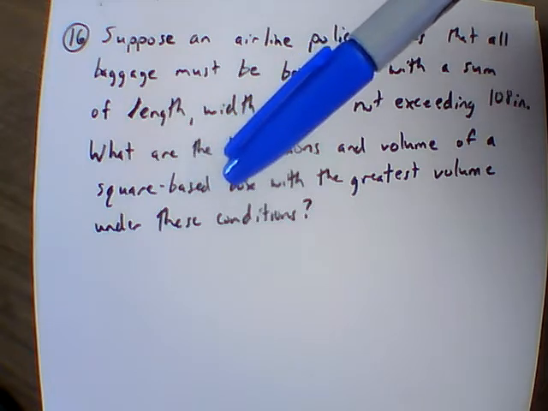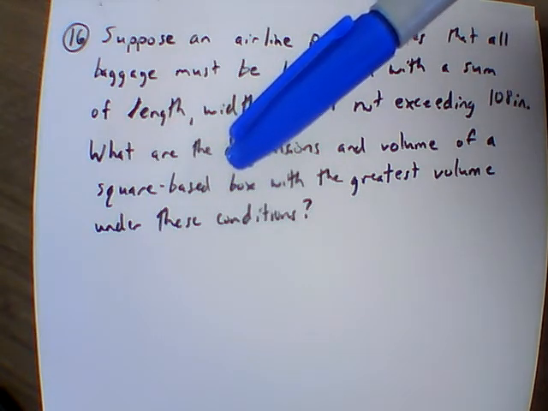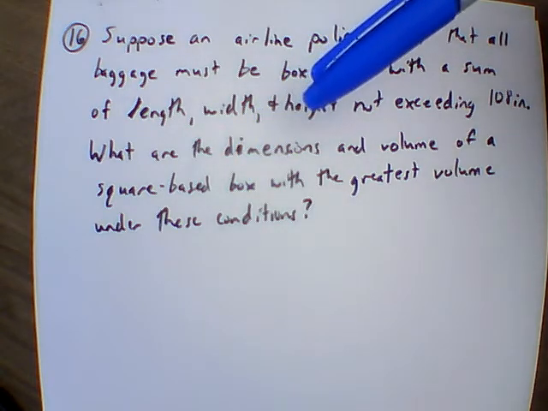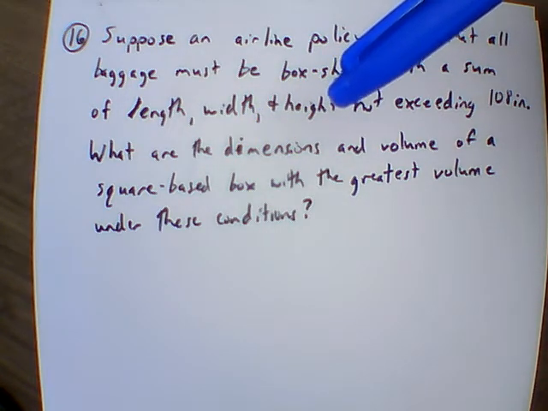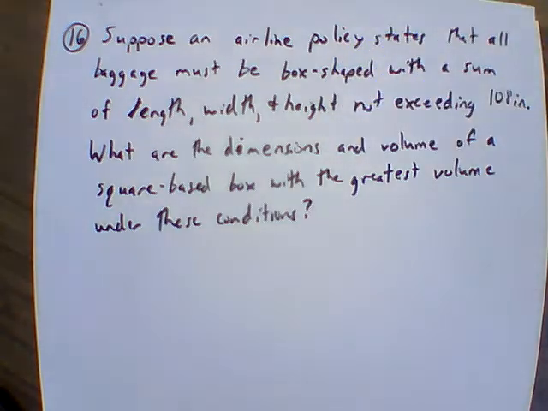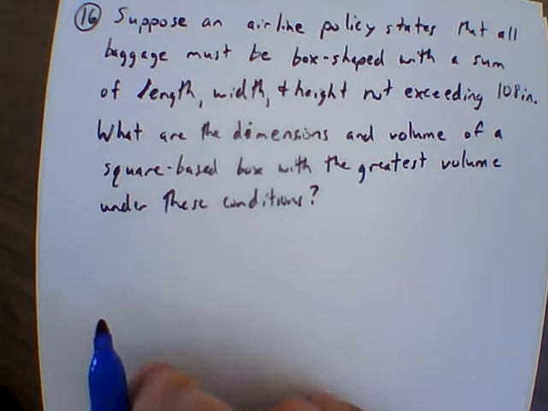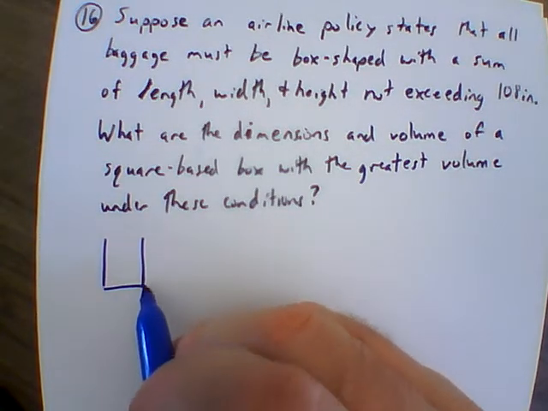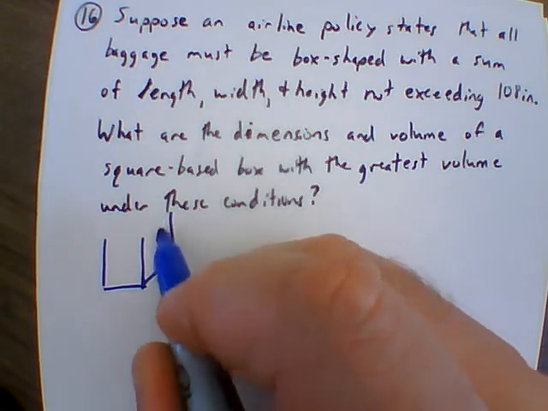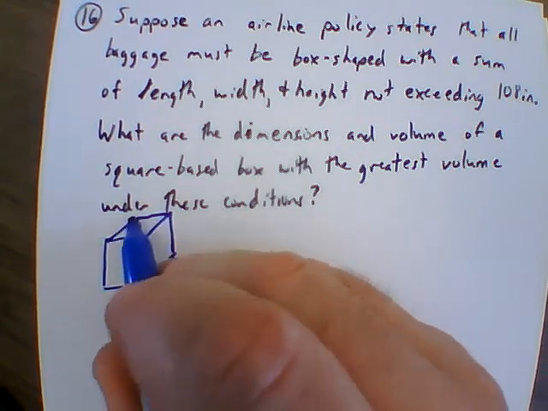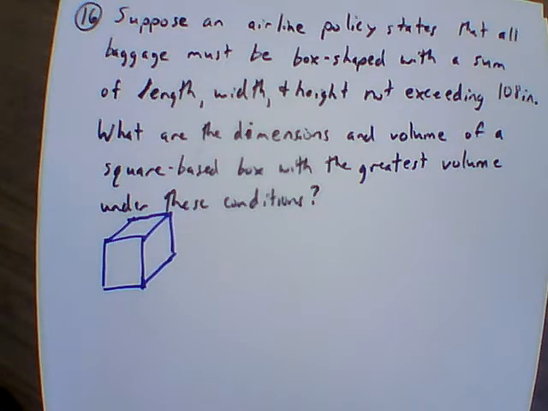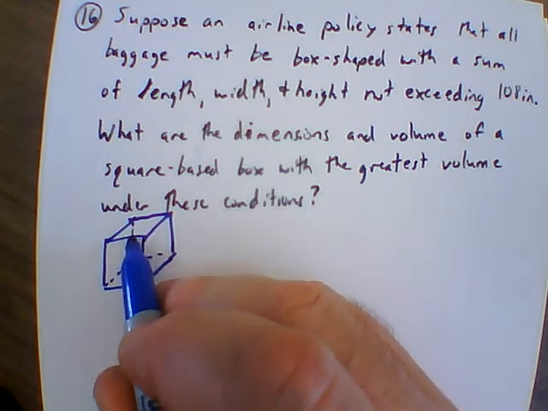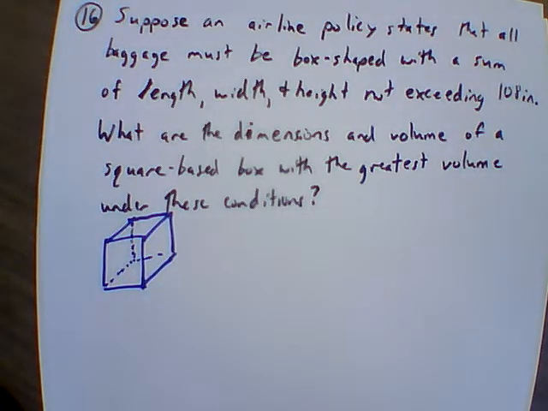Well, just because in the previous problem we proved that the maximum area of a rectangle is a square, so that's why we chose a square. And remember that when we deal with this problem, we're dealing with basically a cube. So if I were just to draw this out, we have this box that we're in reference to, and this is what we're shipping towards. Now I can make it a little more three-dimensional with my hidden lines behind there.